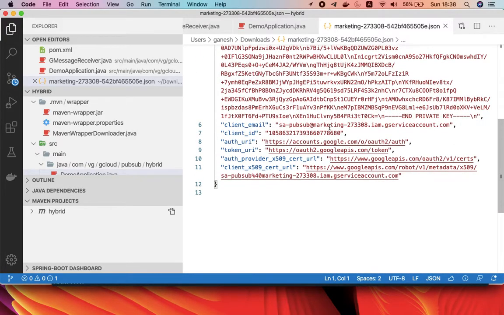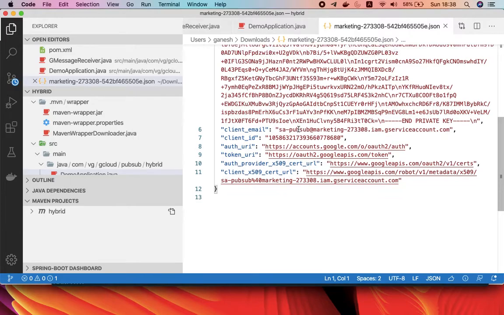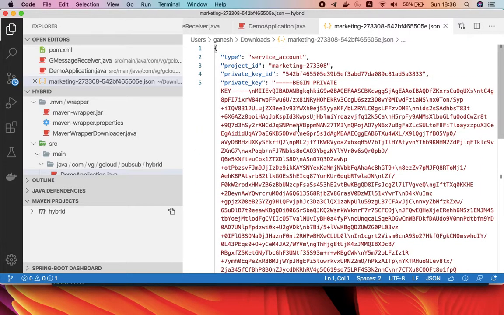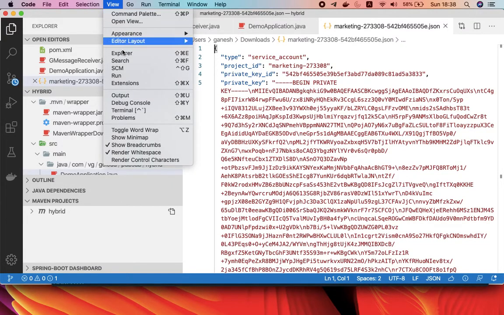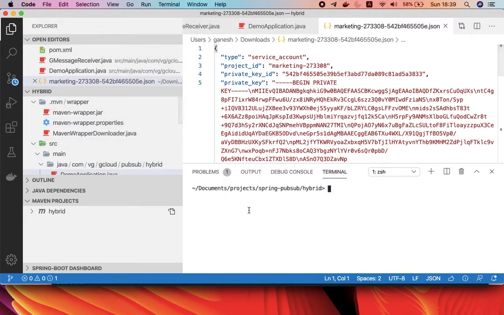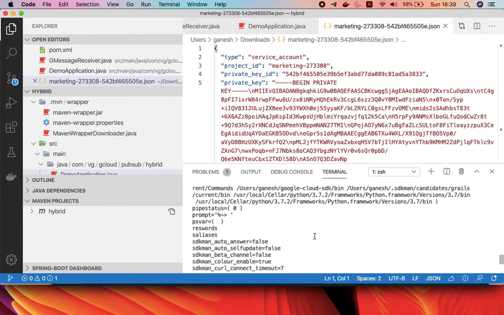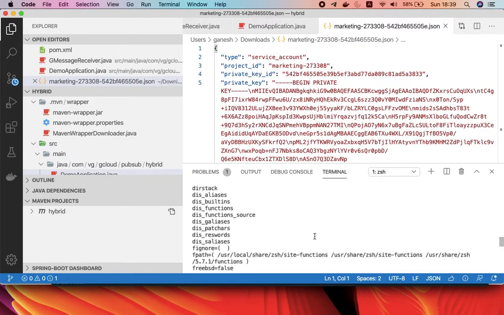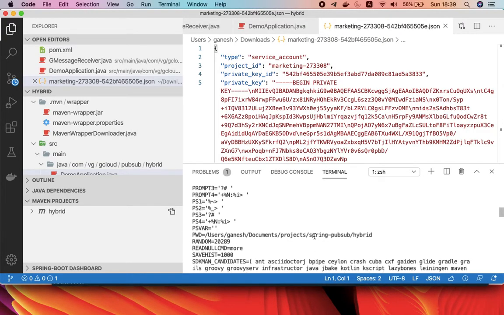And this is the email ID that we configured in the subscription, and it has some other information as well, right? So using this we need to connect. So where do we configure this, right? If you look at the terminal, there is an environment variable called Google application credentials, right? So we will see that one first.